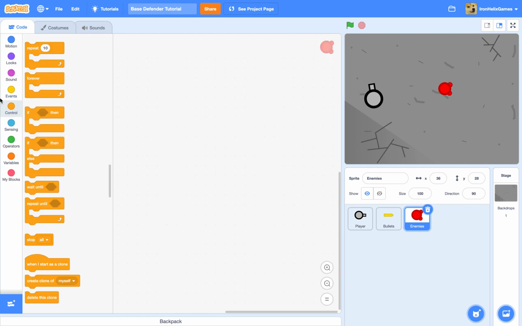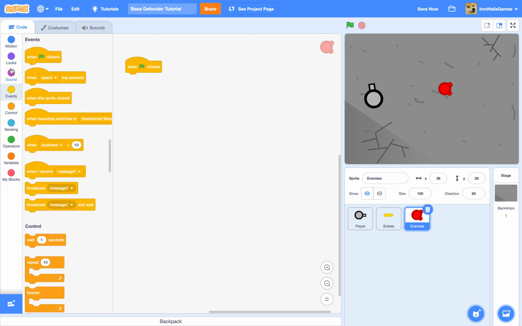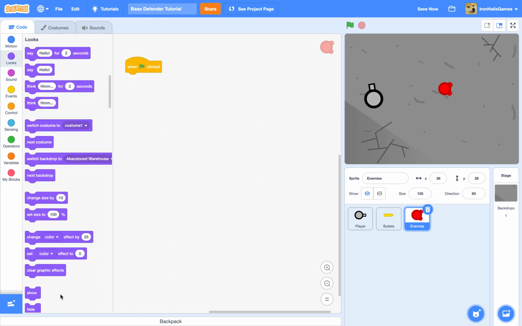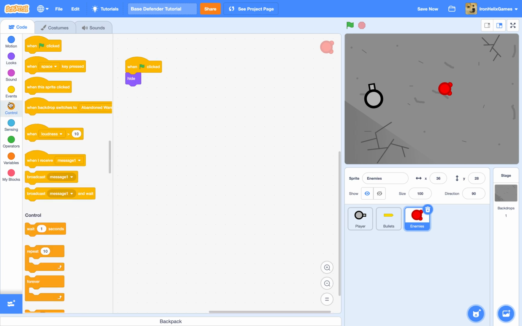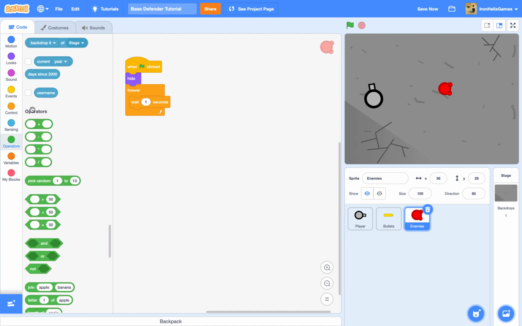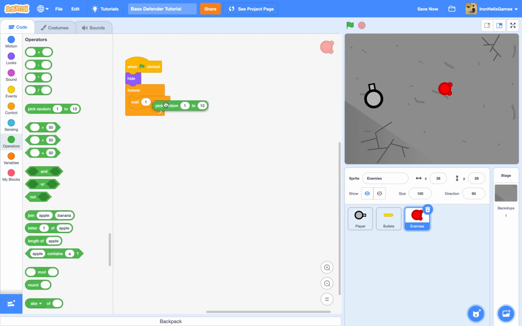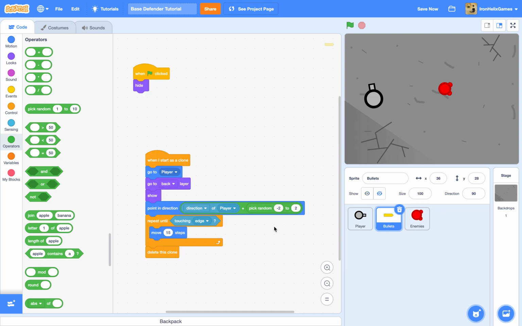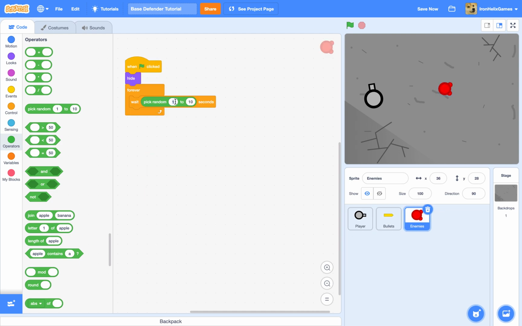turning the right way. So now we're going to go to a when flag clicked, hide. And then we're going to control a forever, a wait 1 seconds block, go to operators and get a pick random, as you might remember for the bullets right here. The enemies, and then we're going to set this to 0.9 and 2.9. So it has a possibility of 2 seconds. So we could click this and it's just gonna get some random number, right? Ooh, that's actually pretty close.